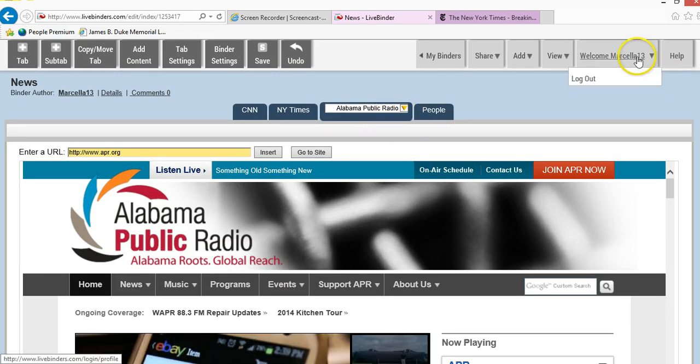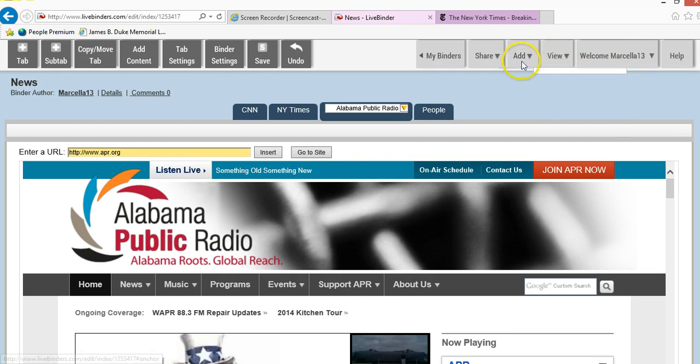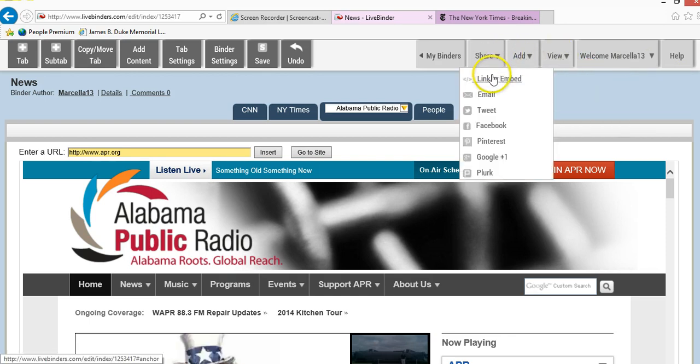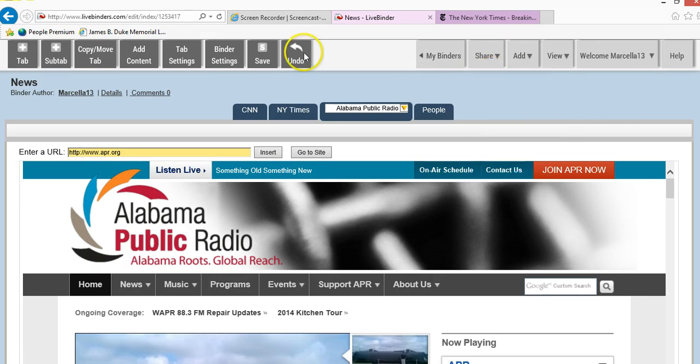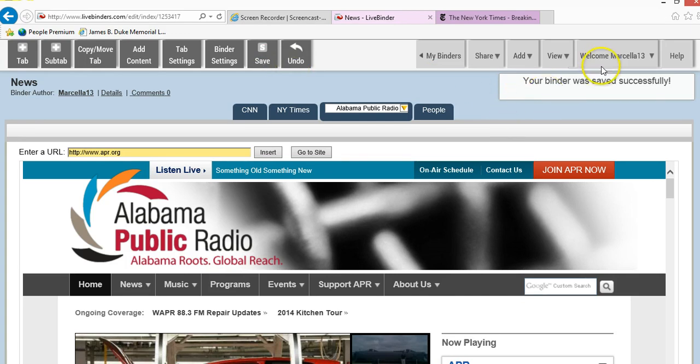So again, this is how you have it. And now if you want to play it again, you can do this. Again, if you wanted to share this page or that link with your students or whomever, you can just do that. But if you want to save as you're going, you just hit the save button and it automatically saves from here.